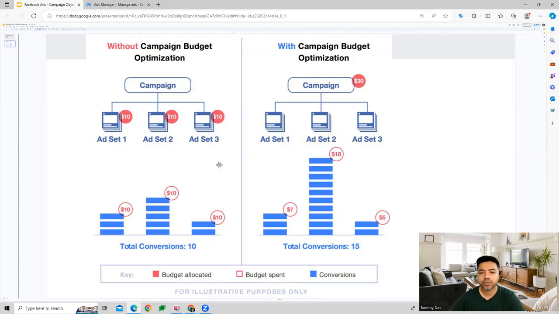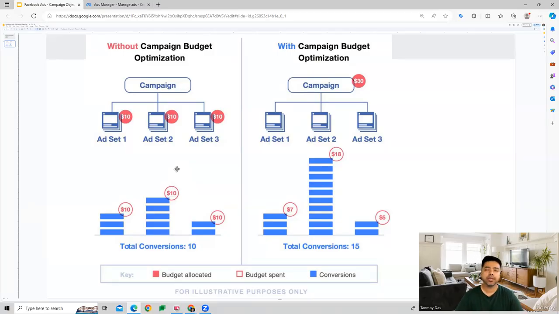So these are two options which you get on Facebook ads account to set budget at 2 different levels. One can be a campaign budget level, which is optimizing the campaign's budget across the ad sets, or you can set it up at an ad set level wherein you will have a dedicated budget allocated for every single ad set.